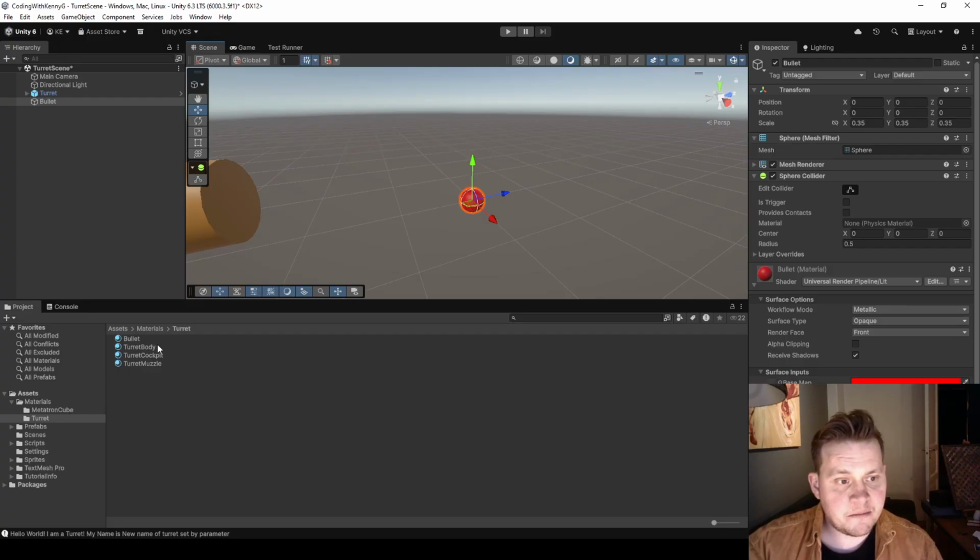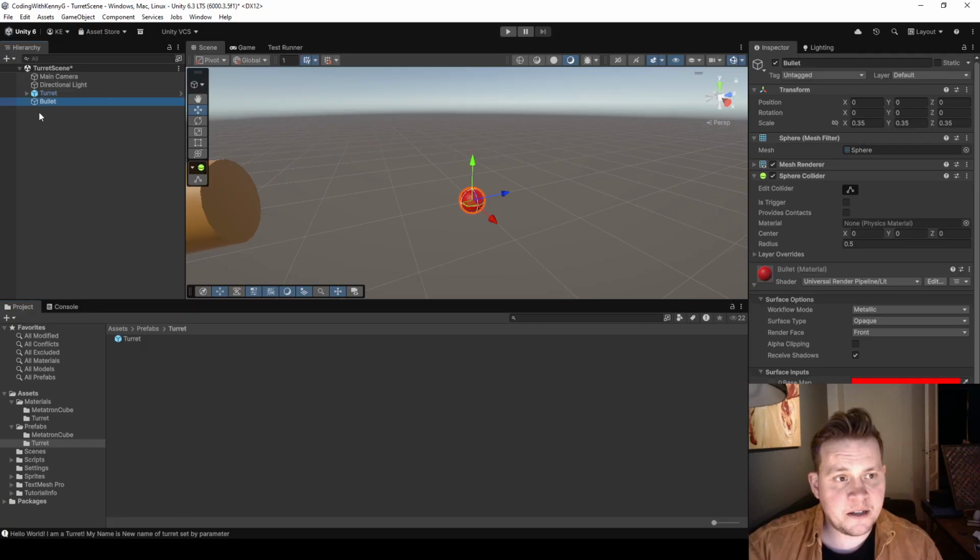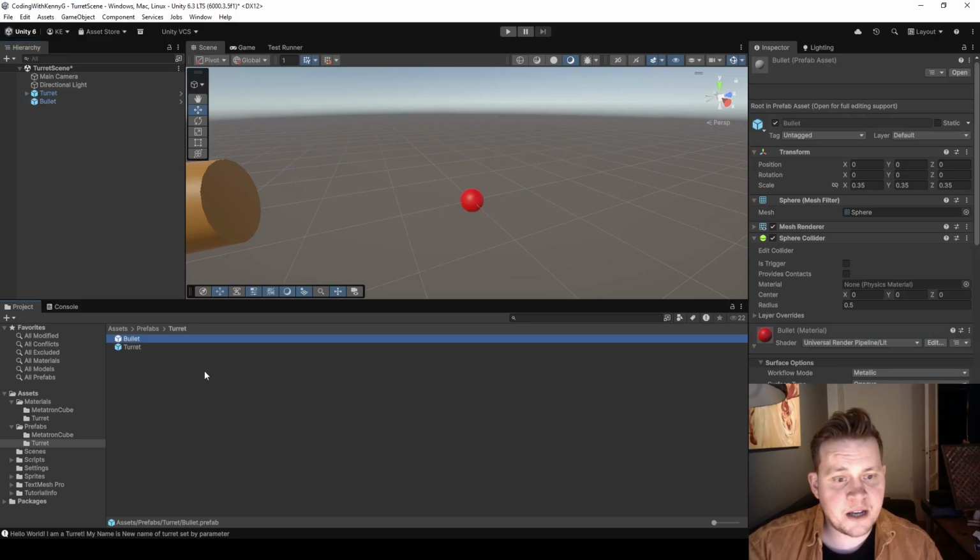So in the project view, in the prefabs folder, open up the turret folder, and then I'm gonna select the bullet in the hierarchy of the scene and drag and drop it into the folder in order to create a prefab of the bullet. Good.